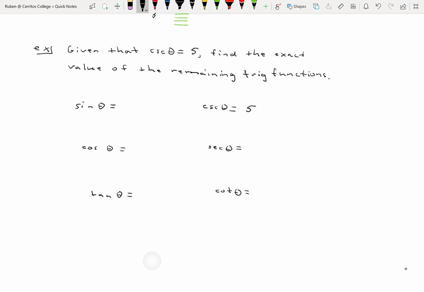Now, I mentioned this was a little scary. Why? Well, the only trig function value we can really get right off is the sine of theta. Remember, sine of theta and cosecant of theta are reciprocal, so if the cosecant of theta equals 5, the sine of theta equals 1 over 5. Now here's the scary part. I can't find the secant of theta using the identities above unless I know the cosine of theta. Same thing for cotangent. I can't find cotangent unless I know tangent. I can't find tangent equals sine over cosine until I know cosine. So the identities that we have so far don't allow us to find the missing trig functions. Now, the scary part goes away very quickly because there are some identities that are going to help us out here. Okay?